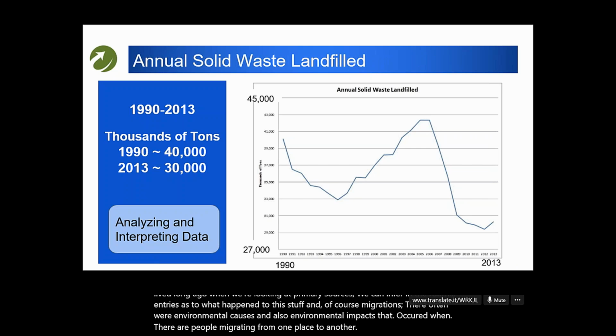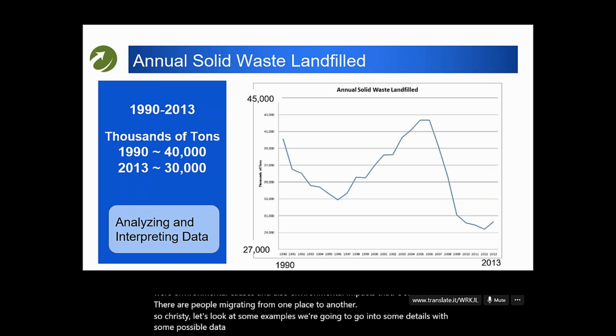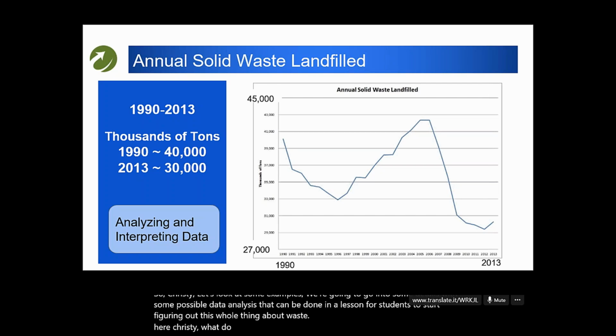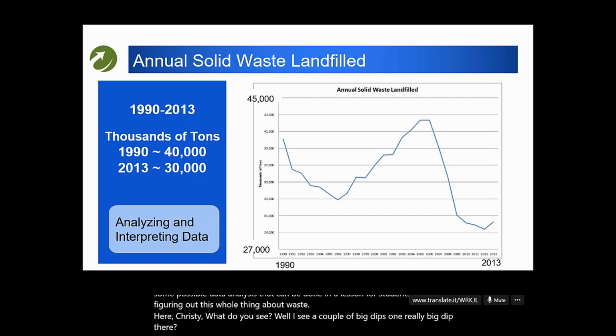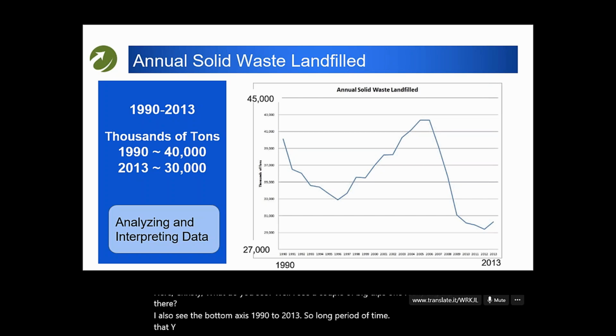So, Christy, let's look at some examples. We're going to now go into some details with some possible data analysis that can be done in a lesson for students to start figuring out this whole thing about waste. Here, Christy, what do you see? Well, I see a couple of big dips, one really big dip there. I also see the bottom axis, 1990 to 2013, so a long period of time. That y-axis, it's hard to read, it says thousands of tons. I'm noticing that it doesn't start at 0.